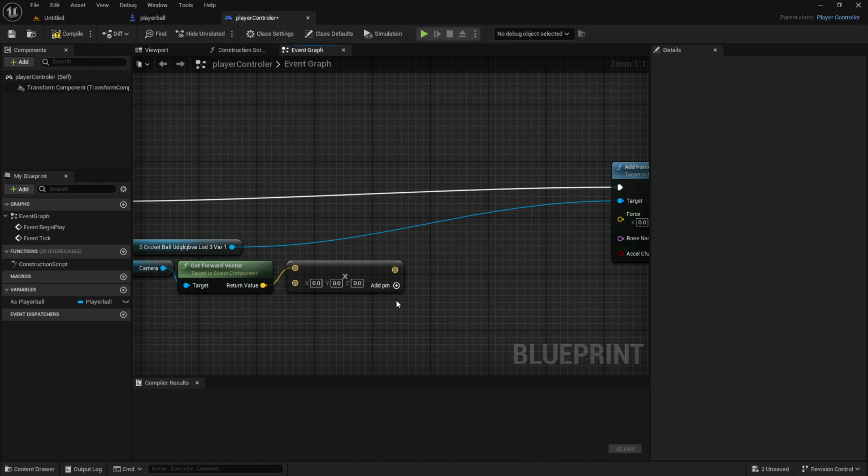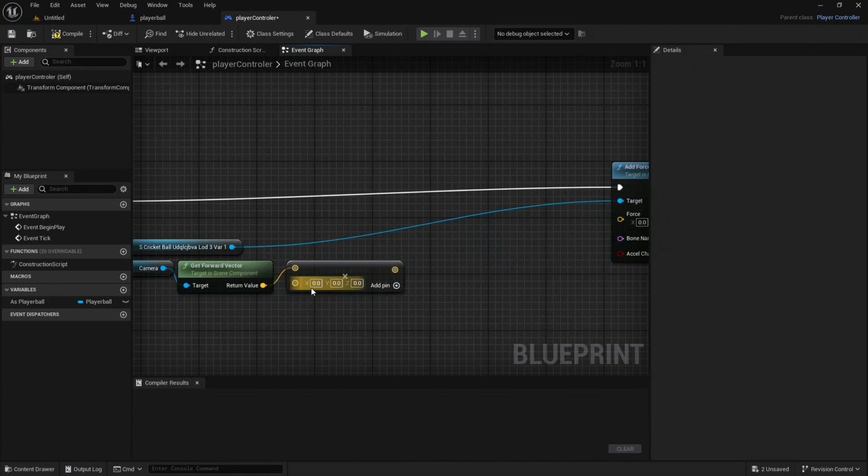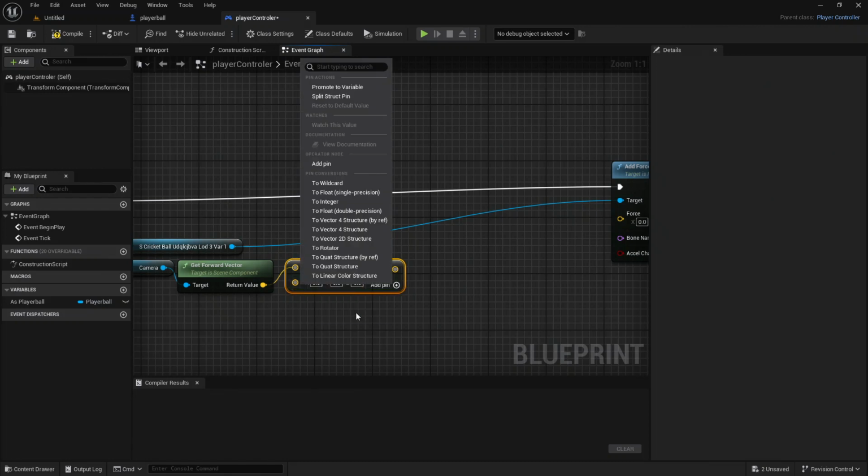Now this is a unit vector, so we want to multiply it by some number. We will change this pin, convert pin to float.